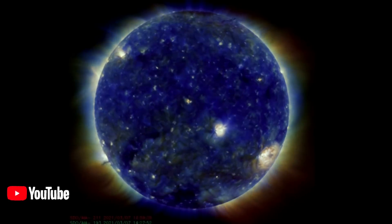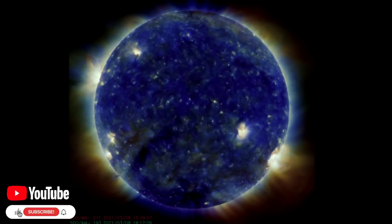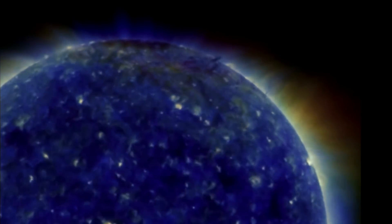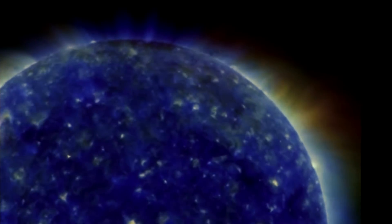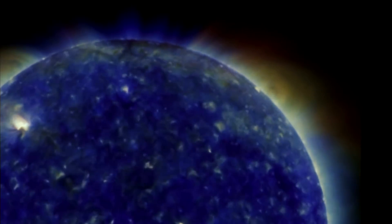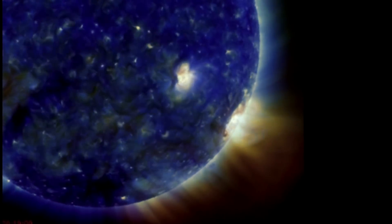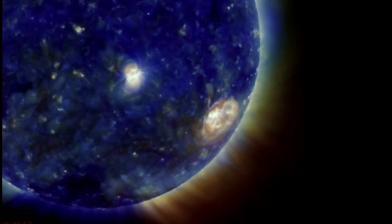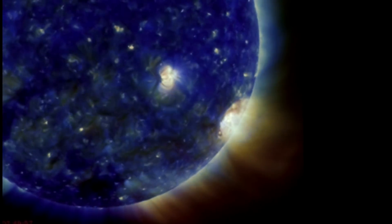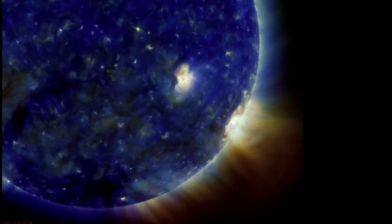Looking here at another light, you can really see that the sun is activated and bringing a lot of light. There are some filament eruptions here in the northern hemisphere. I was watching that large plasma filament in the last update. Looking at outgoing images here of the active sunspot region.